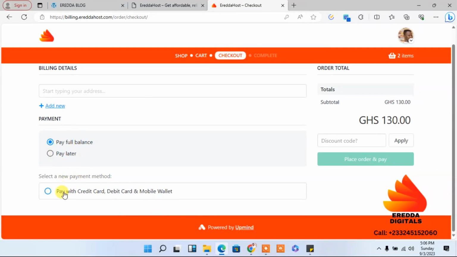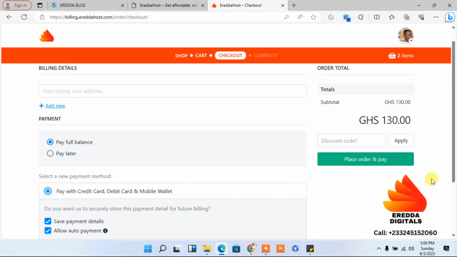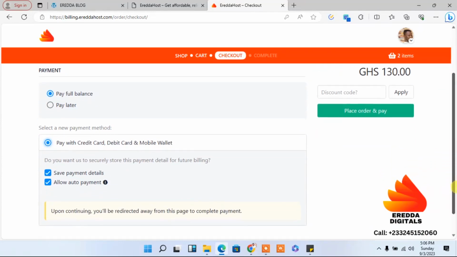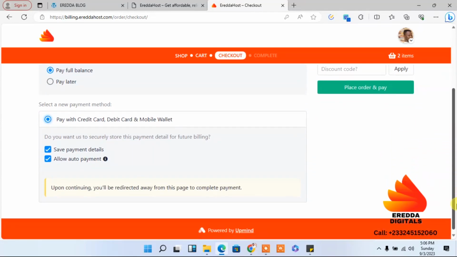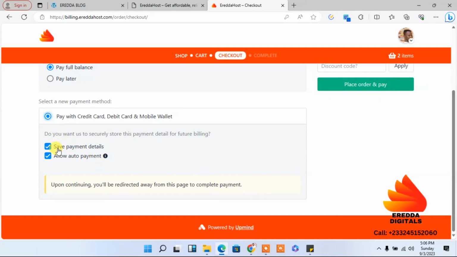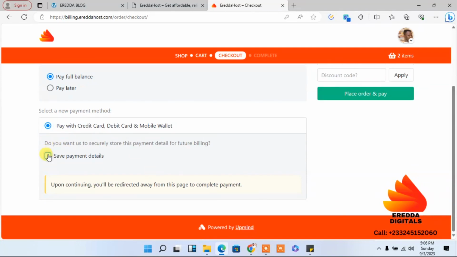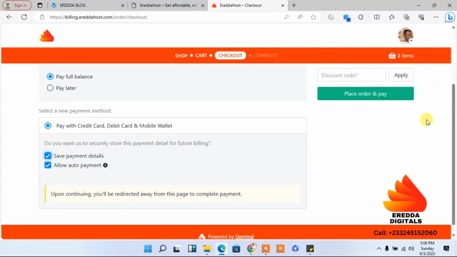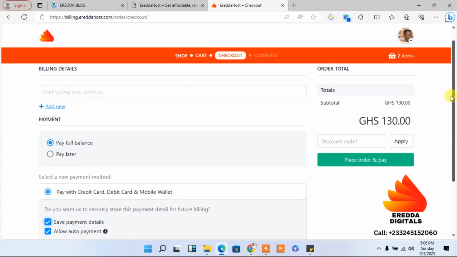So I want to pay full balance. Select the payment method, that is this. I will go with this one, which means I can pay with credit card, debit card, or mobile wallet. And if you want to save the card, you can save it. I want to save that. And what else? If you have a coupon code, you can apply it, but there's no coupon code, so please order.